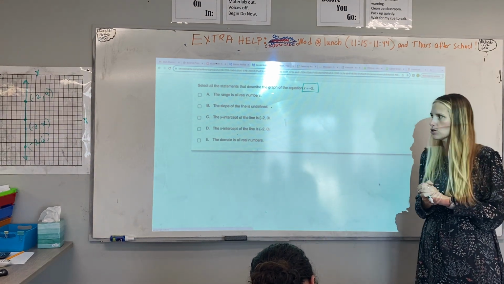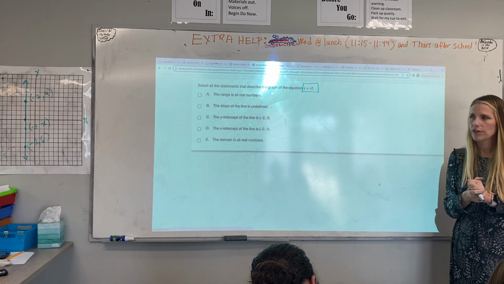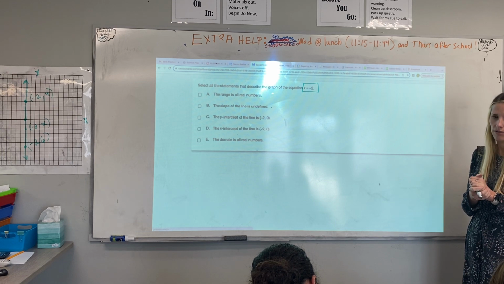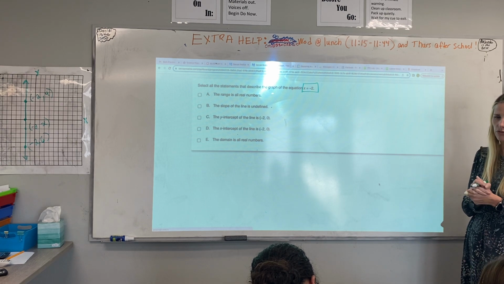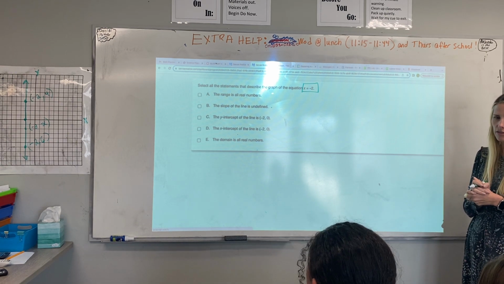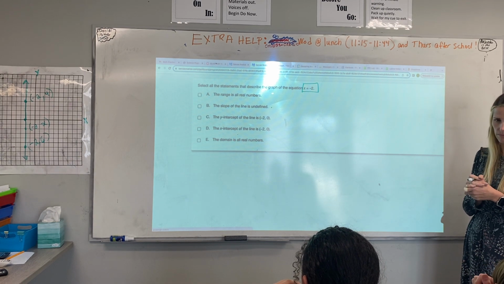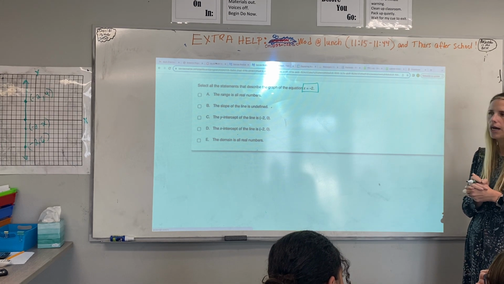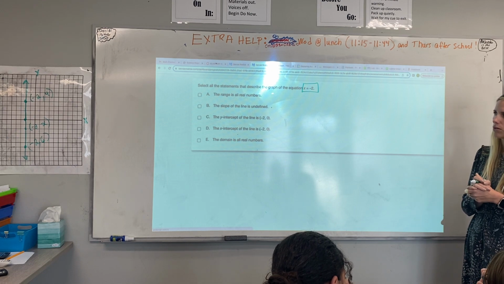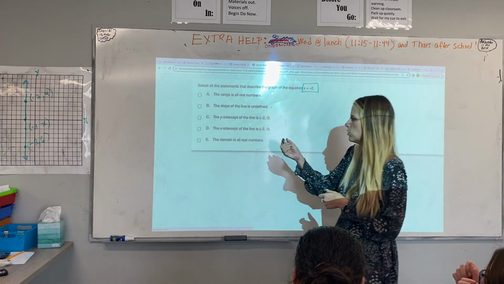The range is all real numbers. Marianne, the range is all real numbers. What do you think? And you can look at the graph. Were you following what we did on the graph there? False, because it's not. Well, technically it wouldn't be true, but let me ask you a question. The range is what, x or y? Yeah, okay, then it's true. But if it was domain, would it be false? Yeah, we'll do both of those in one.